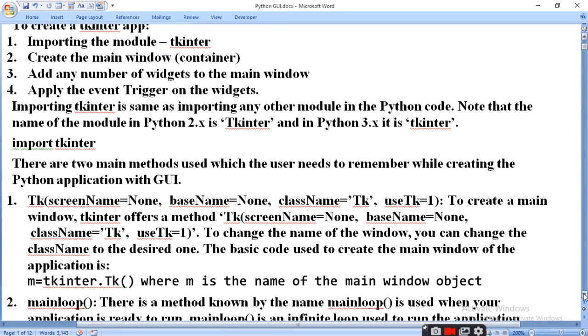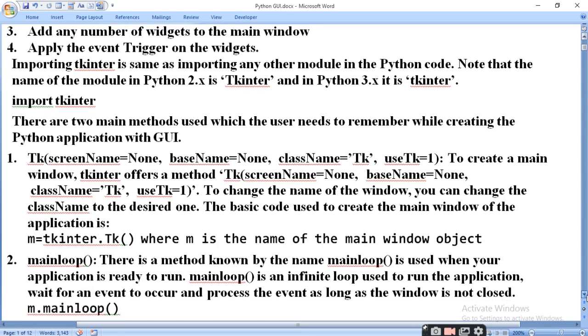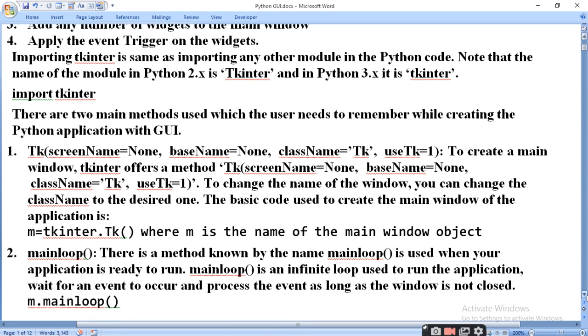The mainloop is a method used when your application is ready to run. Mainloop is an infinite loop used to run the application. It waits for an event to occur and processes the event as long as the window is not closed.